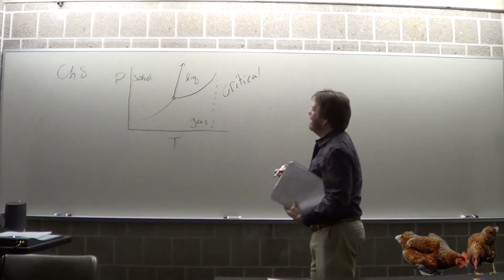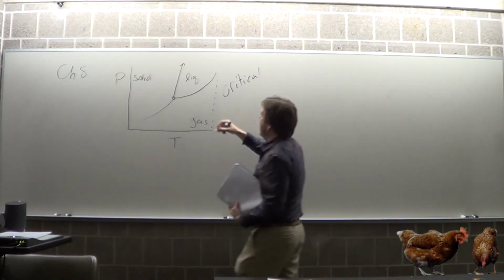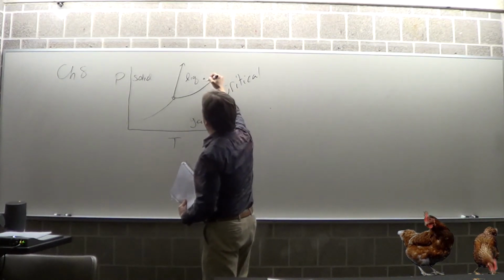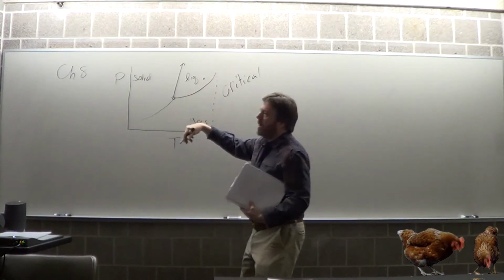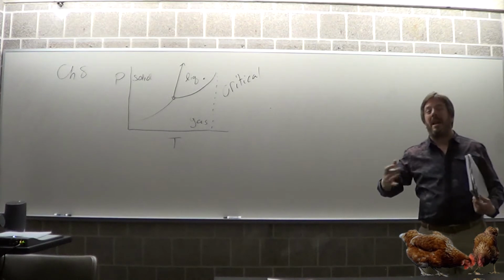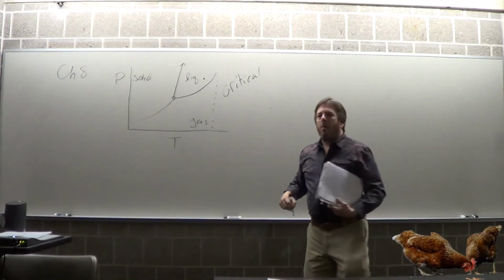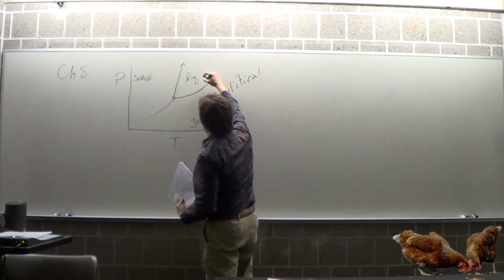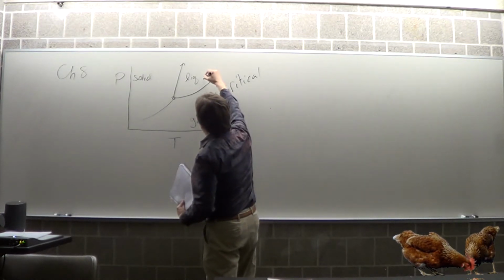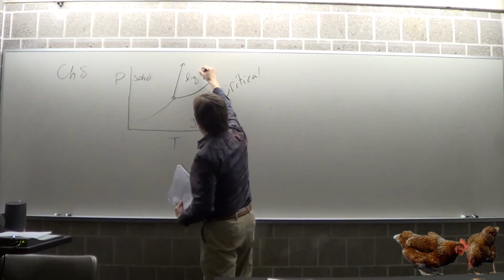What it is, I can best describe what's happening if I draw a point on the phase diagram. Let's say that this is like ethanol. This is not a water phase diagram, I'll explain why in a second. This is basically a phase diagram for just about anything but water. So let's say that I'm at that point there and it's a liquid. What would happen is, let's say I pressurized it. Okay, so the liquid would get more dense. I'm cooling it and pressurizing it, but now I'm going to increase the temperature.